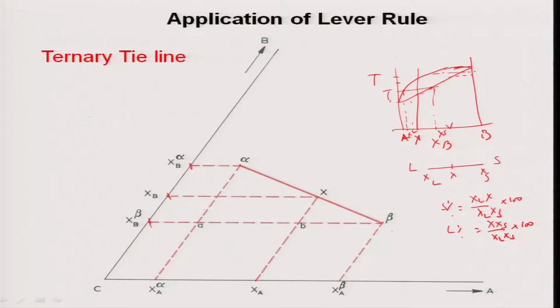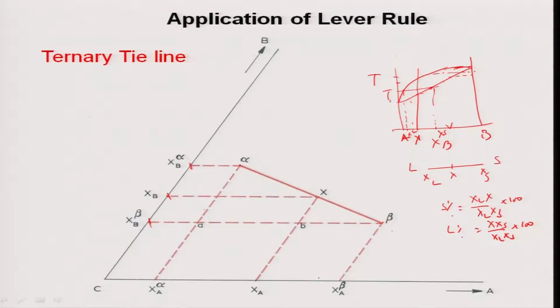Now, using again this as a tie line, because this is the extension of the tie line, what we are doing is projecting, mathematically, this inside line onto each of the sides and getting to know the compositions. And again, using this composition, we can apply the mathematical rule of the lever rule and get the volume fraction of the phases. Very clear, right?